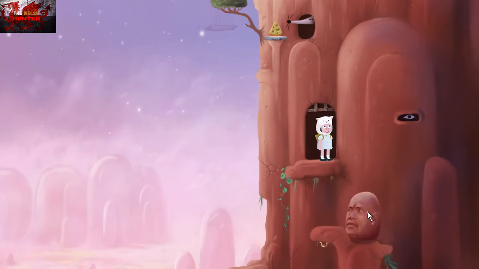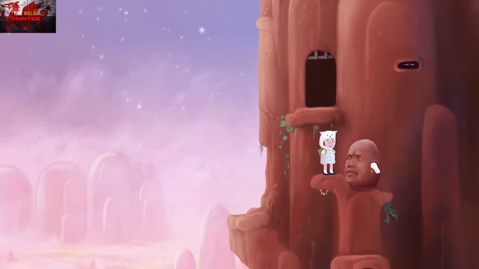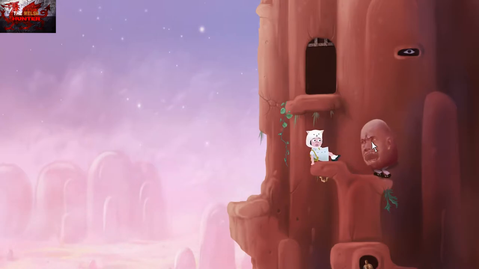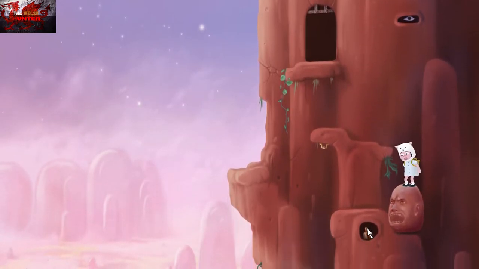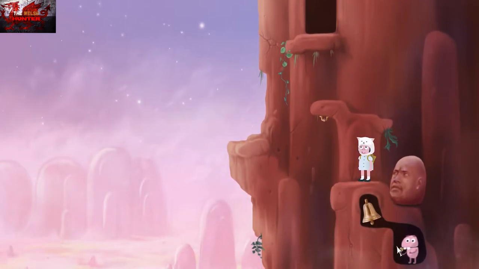So grab the fat Dwayne Johnson head. Click Catie to jump down. God damn. And then, again, what we can do is interact with him to get his legs up. Catie's going to kick him off. And then we can just drag her down. Honestly, I don't know why it looks like Dwayne Johnson. Maybe it's just the bald head. I don't know. Anyway, interact with just underneath to reveal this bell.